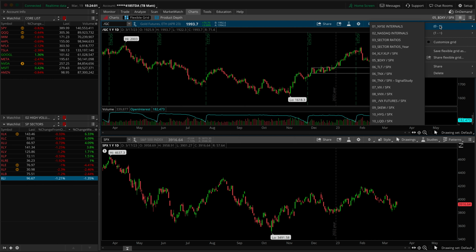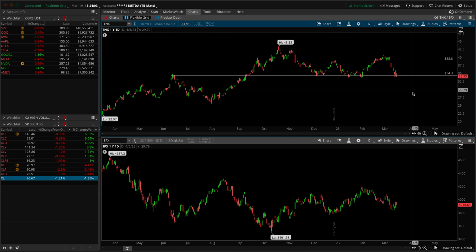If we go ahead and take a look at rates, let's bring up the TNX. This is the 10-year rate, obviously. We're right back down at the flush point, right? So if this breaks down, that should be number one, decent for the tech sector because obviously forward margins will improve, but also start to think too that this will be decent for the financial sector as rates hit that breaking point of being almost too high and disincentivizing borrowing. Sure, banks make more money on the loans, but with de-incentivizing borrowing, you're not going to generate as many loans, right? So as rates actually come down, it should benefit the financial sector to some degree.